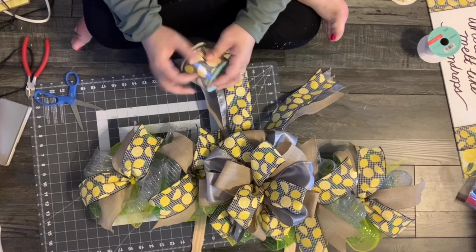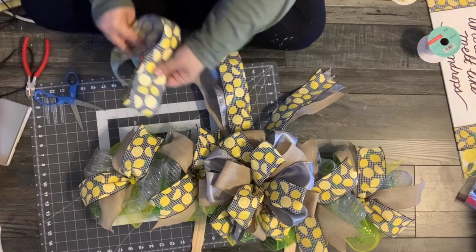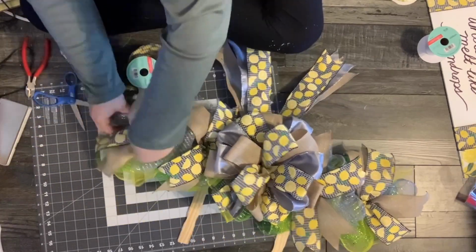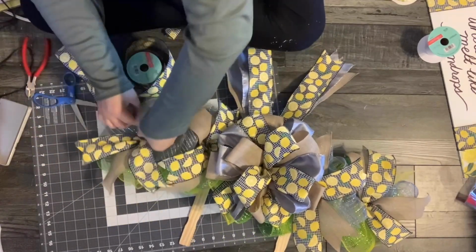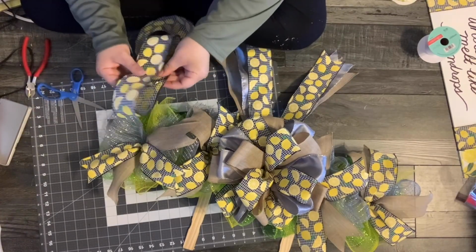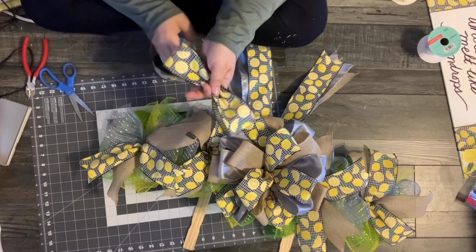Now, I felt like something was missing after I put the ribbons in. It still kind of looked like it was needing something. So I went back and folded under the Chanel stems.